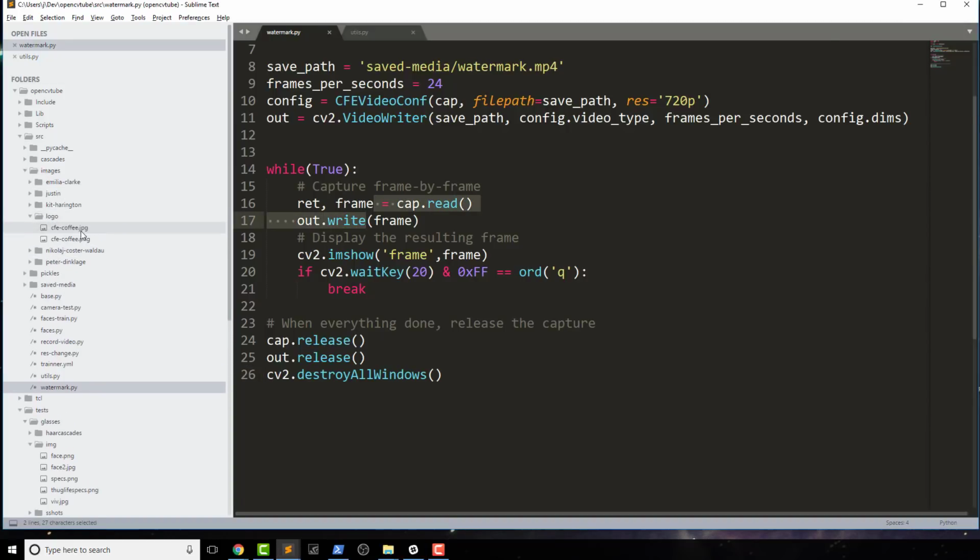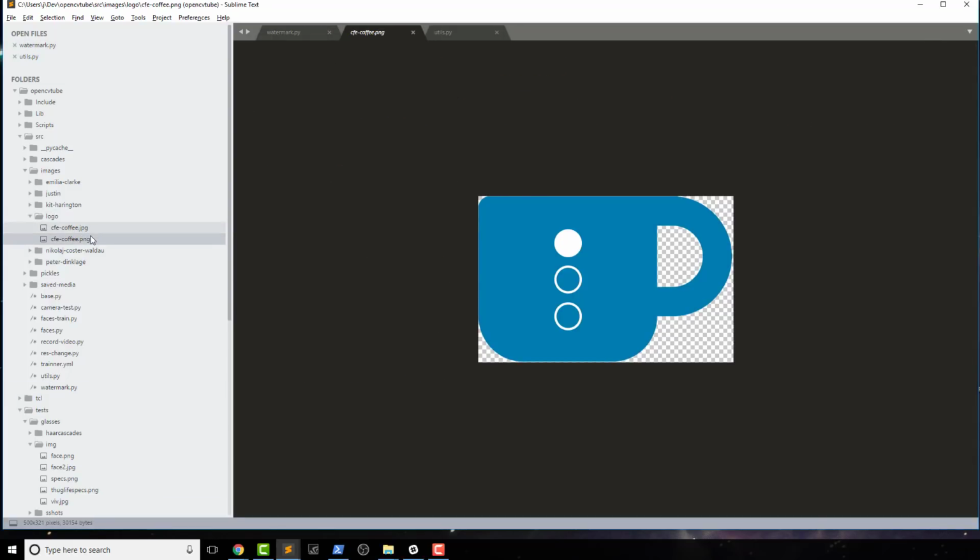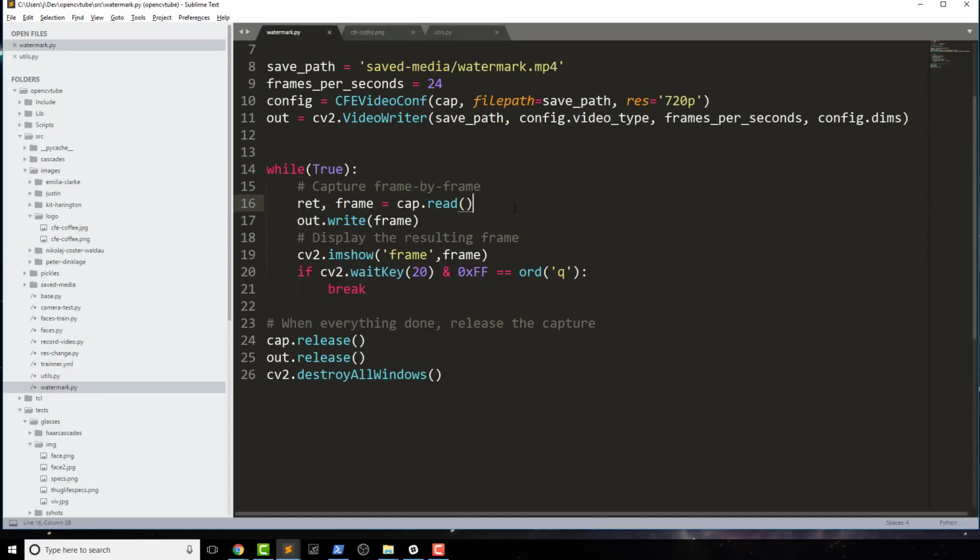Now, if you cloned our repo, you'll see that I have a logo in here for the watermark I'm going to be using. There's actually two versions of it. One's a PNG file, one is a JPEG file. I only have these two so you can see the difference in them when you test them out on your own. One of them actually has a transparent background. Now that's the tricky part here. We only want to show the actual coffee mug and no whiteness around it. So we'll see what those things do once we get there.